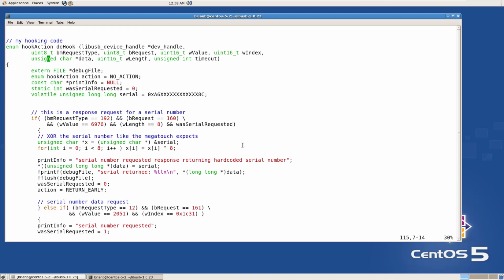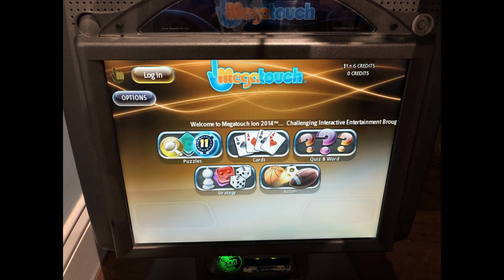So what I did here is I put my serial number in here, and again I X out in this case so you don't see it, because I don't want to give everyone in the world my serial number. And then I encode the serial number the way it wants to be encoded, with that XORing by 8. And then when it requests the response, I just write that modified serial number to the address that it gives me, rather than let USB IO control transfer do it. And basically that's it. So now let's see what happens when we replace the library and boot it up. And you can see that it works.